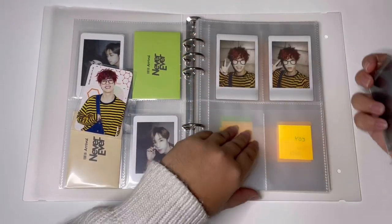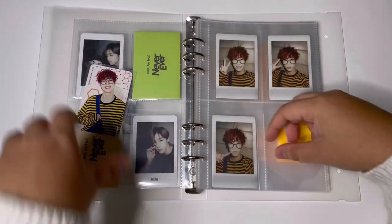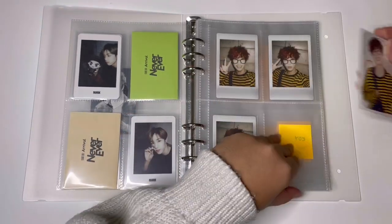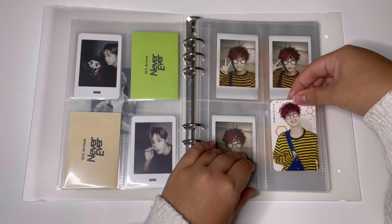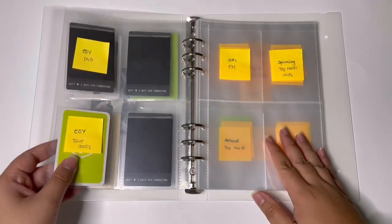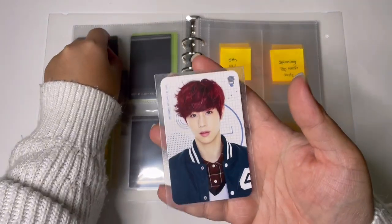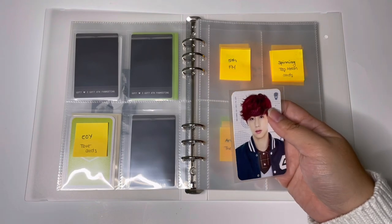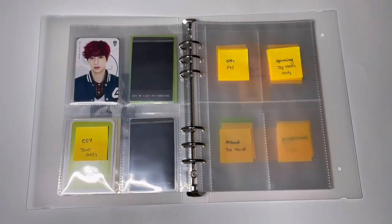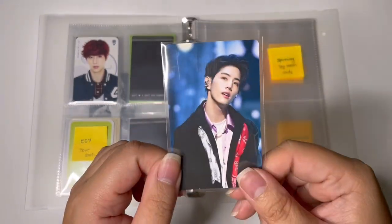And yeah, these Polaroids are quite hard to get a hold of. I actually never thought I would get them in my collection. But yeah, thankfully I was able to find them. Yay! Okay, that's so cute. And then next, I am going to put the other fourth fan meeting card on this page right here. And then beside it, I'm gonna put his Eyes on You DVD card.